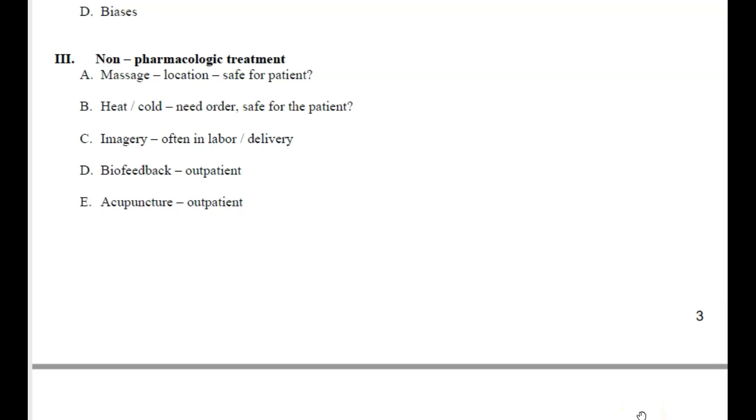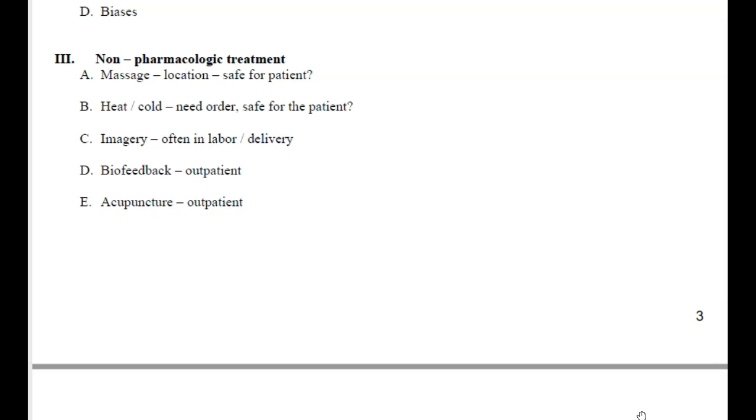It's going to be dependent on the patient, so we also want to make sure, is this safe? Is this appropriate? Are we doing this at the right time? Examples include massage. So depending on the location, is this safe for a patient? An example of a safe massage would be if somebody's just having muscle spasm and you want to massage the area, that should be okay, right? But let's say somebody has calf pain and the patient has DVT or deep vein thrombosis, that may not be a safe treatment for the patient. So definitely take into consideration if this is appropriate or safe for the patient.